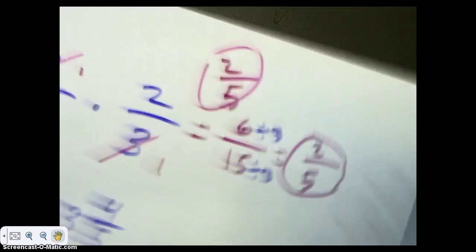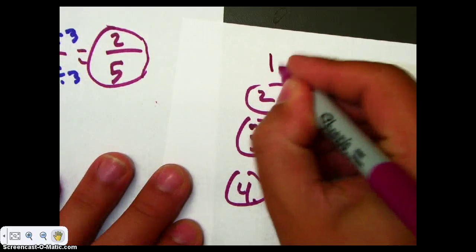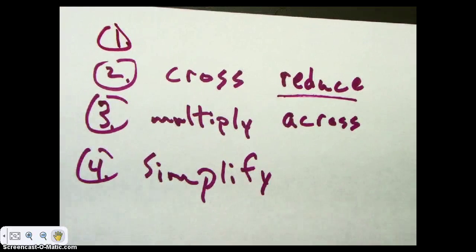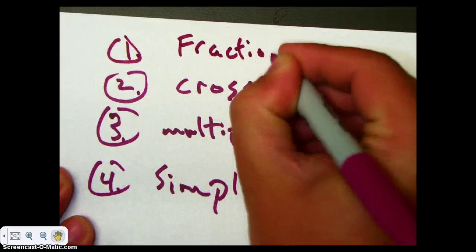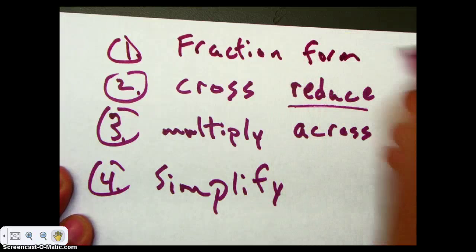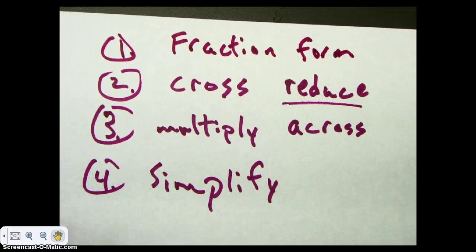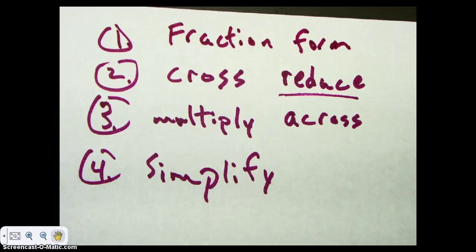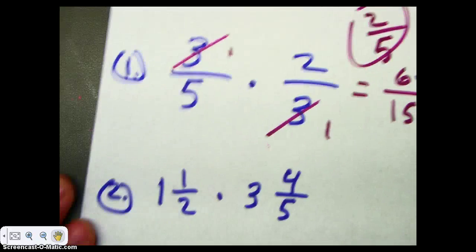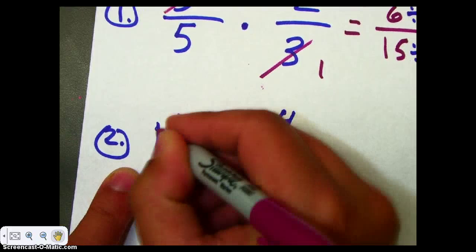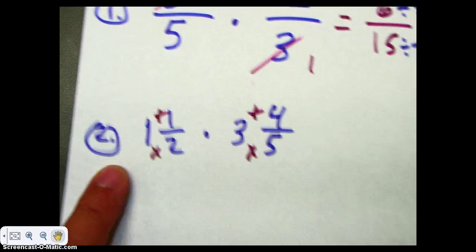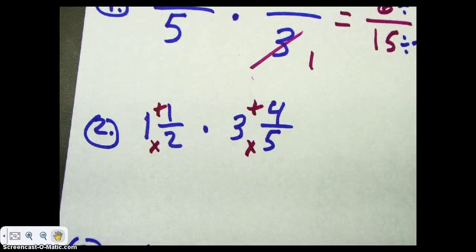The one extra step on some fractions is you have to put them in what we call fraction form. So those would be the 4 steps. Everything has to be a fraction. So if you have a whole number, you have to make it a fraction. If you have a mixed number, you have to make it an improper fraction. So when we did subtracting, we talked about making these improper. You just start at the bottom, work up, multiply, and add. That would be the first step to any multiplying. You have to make it improper.